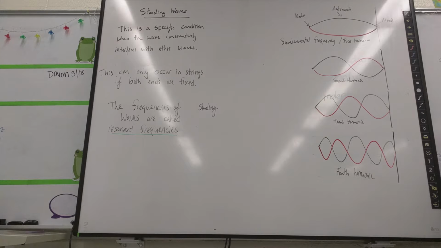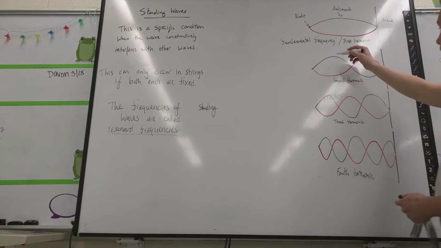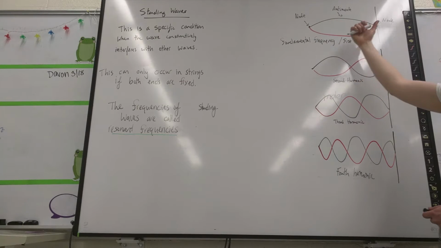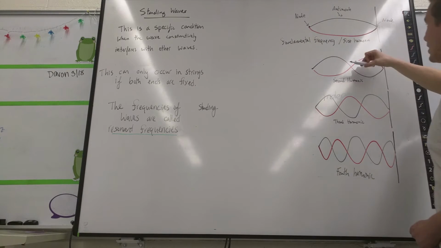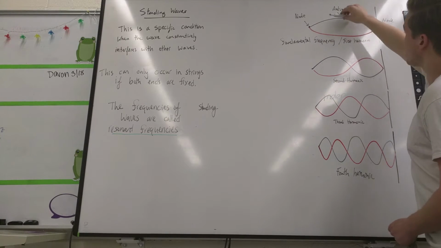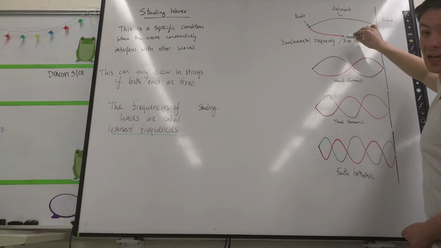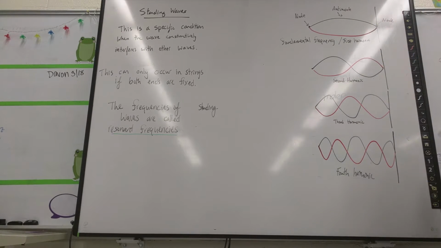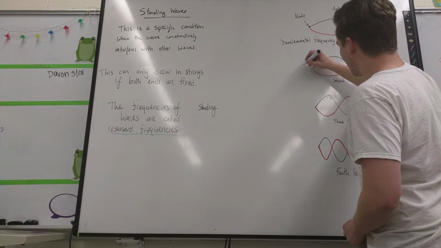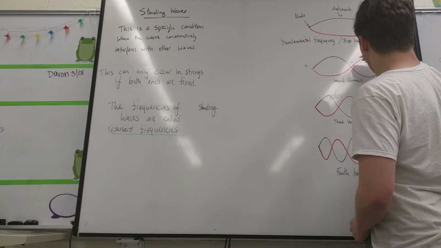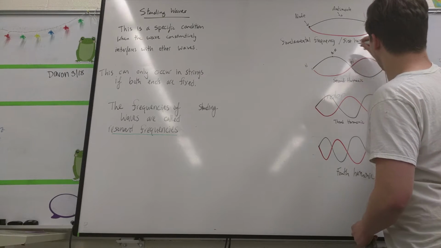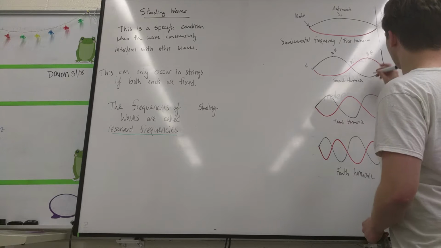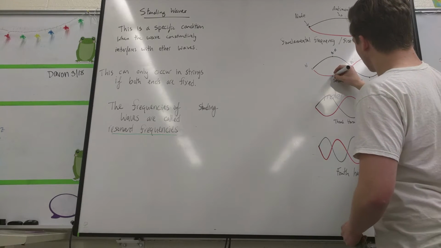The nodes are not moving in space as time progresses because the wave coming in this way will interfere with the wave going that way, and it's completely destructive, so this node will just stay in space. Whereas the antinode is going to oscillate between both of the amplitudes at the bottom and the top. So you could pick them out here. Here I've got my node, node, node, and my antinode right there. Antinode, antinode, antinode.